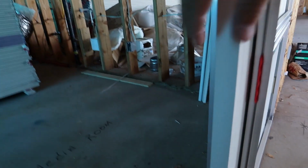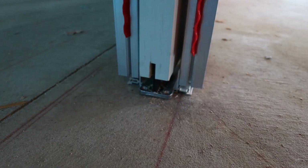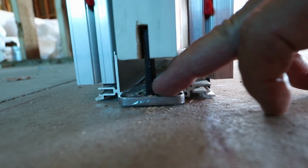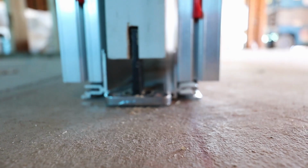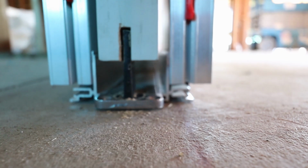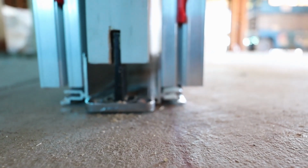And then down below here, when you put these doors in, we router a groove in the bottom of the door. And let me try to make this a little brighter so you guys can see it. Okay, there's a groove, and you see this pin that sticks up right here. You can rotate that pin, left or right, to tighten up any wiggle that's in here. Right now we like about this much, about an 1/8 inch, but you can turn it sideways and it will slightly wedge against it and stop that from moving at all.